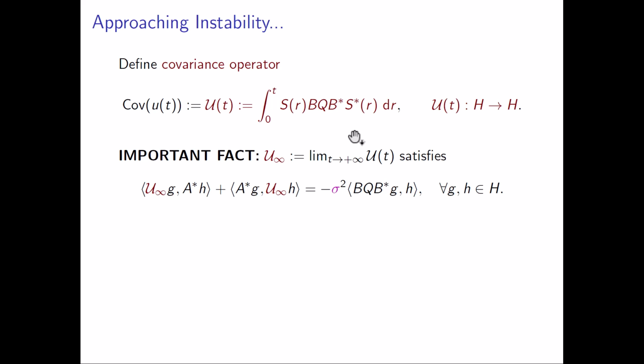Remember, currently we are varying the parameter quasi-adiabatically, so infinitely slowly. Then indeed I can take this limit t going to infinity and get a well-defined limiting operator u infinity. And this limiting operator u infinity solves again a Lyapunov type equation that I've written here. I've projected it onto the basis functions of a Hilbert space. And indeed, you can show that this Lyapunov equation in infinite dimensions fully determines this operator u infinity, and that operator u infinity hopefully gives you the fluctuations when you approach the critical transition.